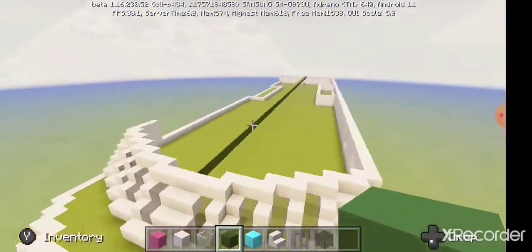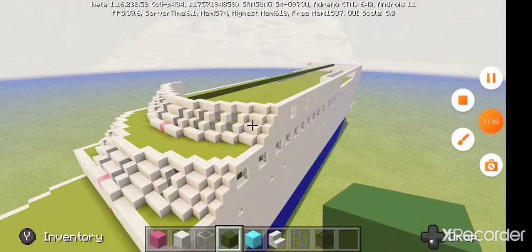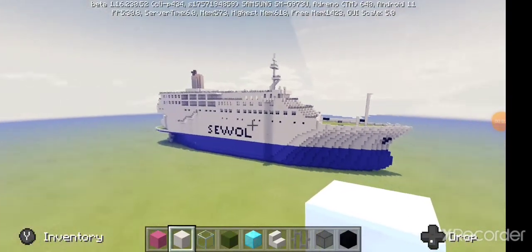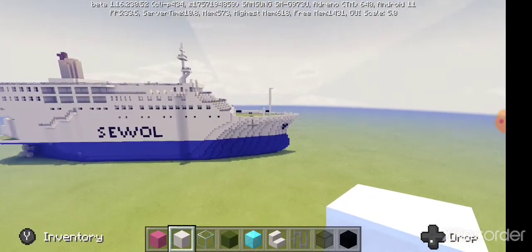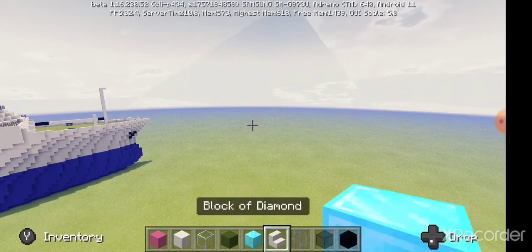So I will do a jump cut now. So back in a moment. Okay, back again. So now we can finish this part up with the anchor and the staircase. So we're gonna do the anchor.